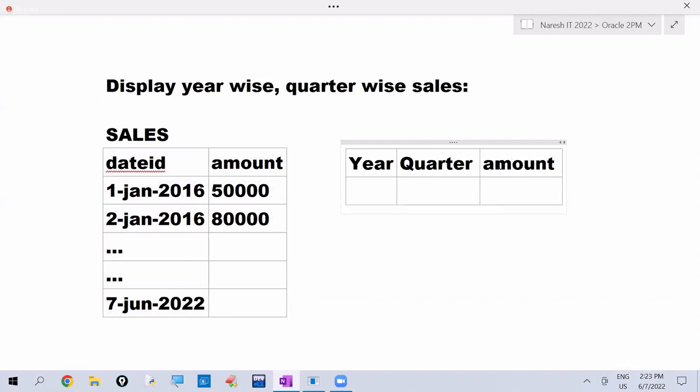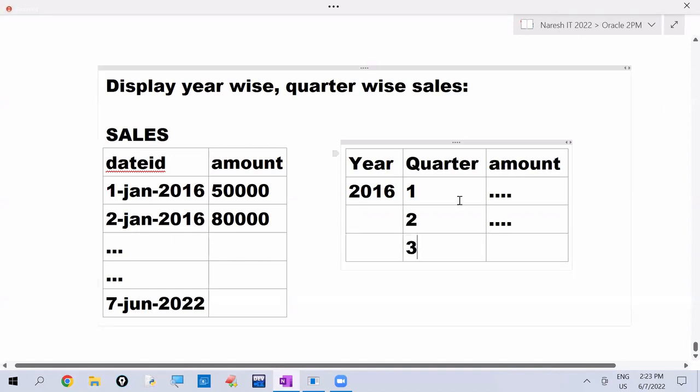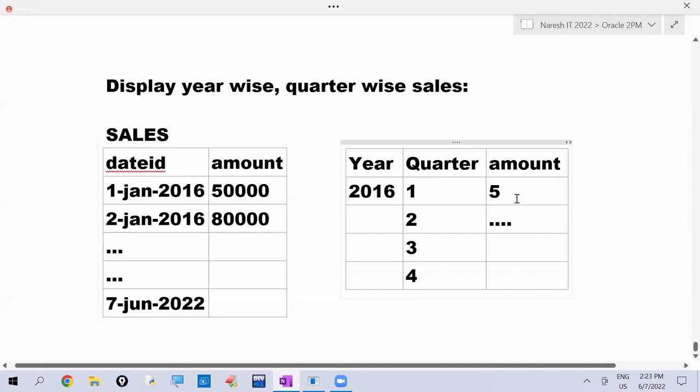For example, in 2016, in the first quarter, so and so amount collected. In the second quarter, so and so amount. In the third quarter, so and so amount. And in the fourth quarter, so and so amount collected. For example, in the first quarter, 5 lakhs amount collected.